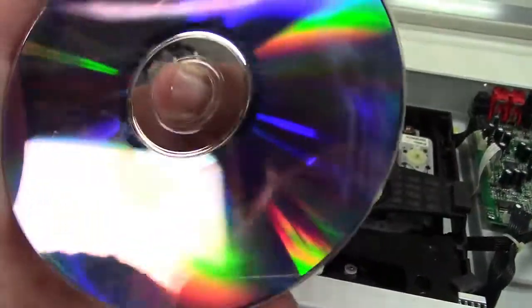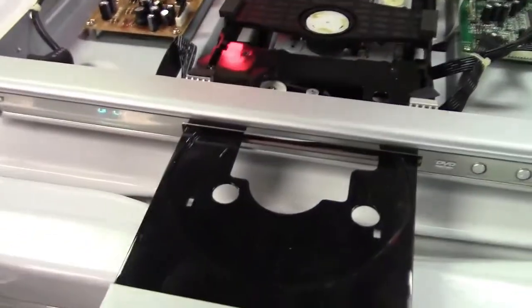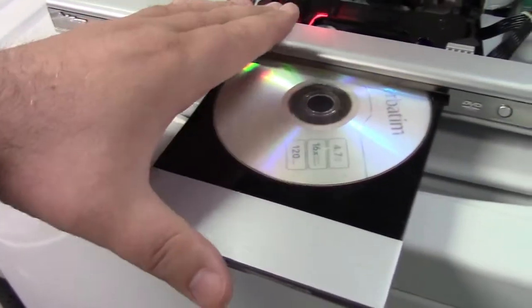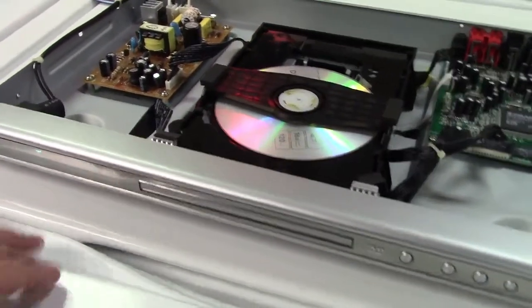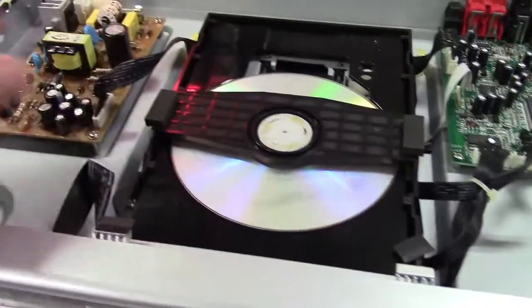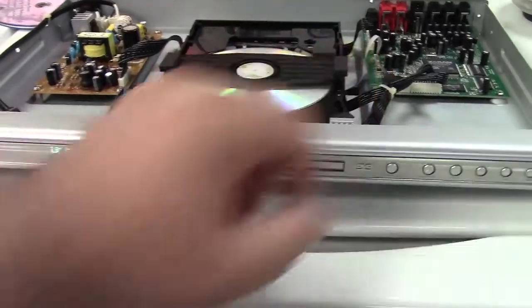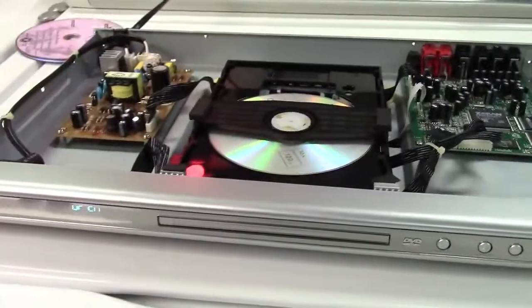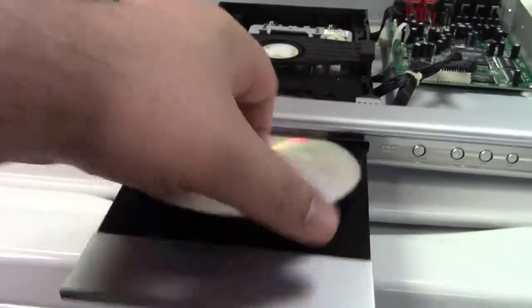There is certainly a fingerprint on there, and this is a DVD-R, so it may have spurled. So I'm going to try another disc. Here's another burned DVD. We'll put that in. Well, it's still not loading or even trying. It's maybe possible that because of the belt, it's not engaging the mechanism to say, hey, there's a disc in here, although it should say no disc instead of bad disc.